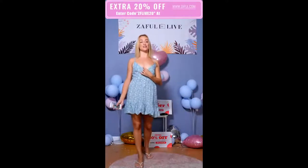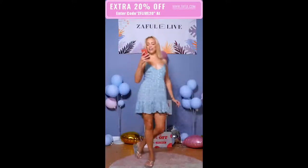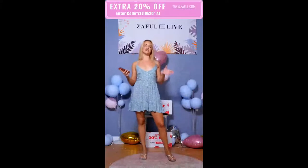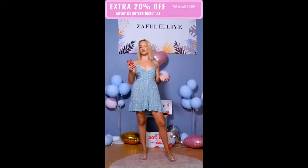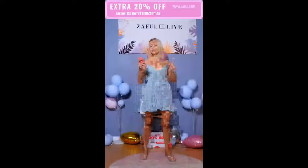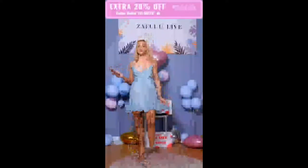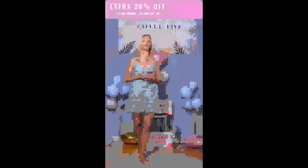I love that it's really open here, so it's fresh and comfortable. Super cute! We have it in small, medium, large, and extra large. I am wearing the medium size — true to size. We have it in three different colors: this is the light aquamarine, deep blue, and light coffee. I don't know which color I would choose because all three are really, really beautiful. I think I'd like to see the light coffee one because it's kind of beige, and the flowers are going to complement it.